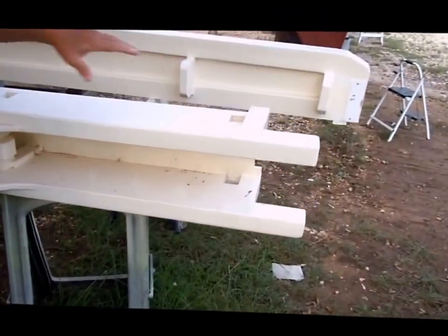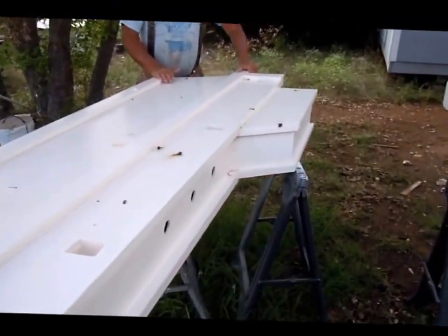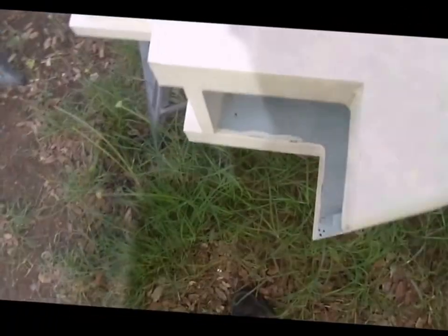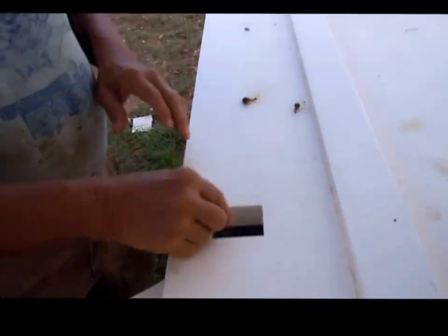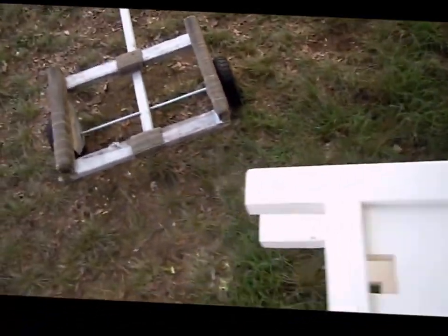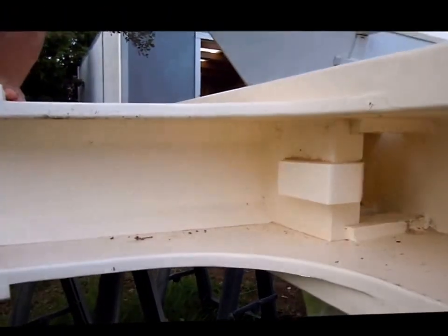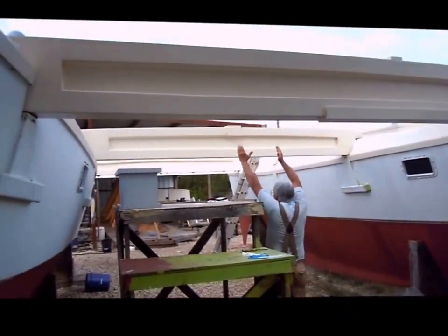This piece here hooks over a beam. This piece here hooks over another beam. Here and here and here will go a cross beam that will support the deck on the sides. The mast will sit in here and go 30 feet up. And it sits here.